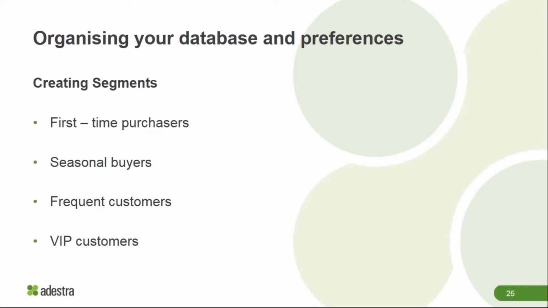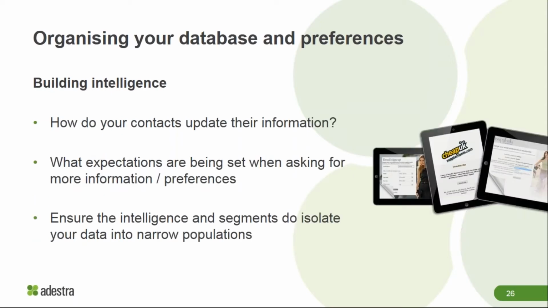So there are many ways that we can segment from here, but just to start thinking about what we can do, how can we start building these segments? First-time buyers, seasonal buyers, frequent customers, been to events before, VIP customers, those that need a certain little bit of push to get them to react well to emails or certain offers, etc. To start to build up against what you've got, what you know about them, align to the business goals to create those segments which are going to work for you when you're sending out your email campaigns.